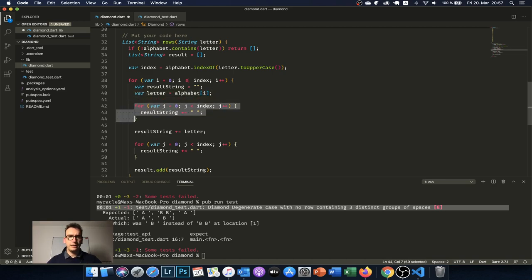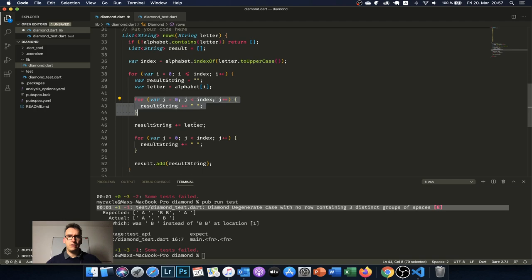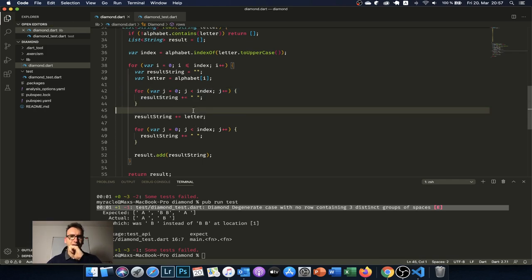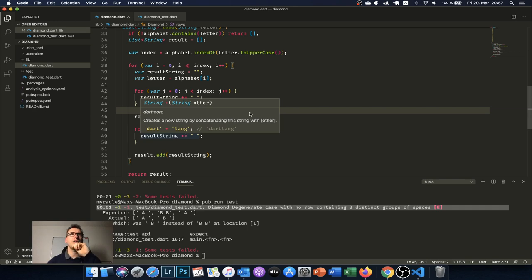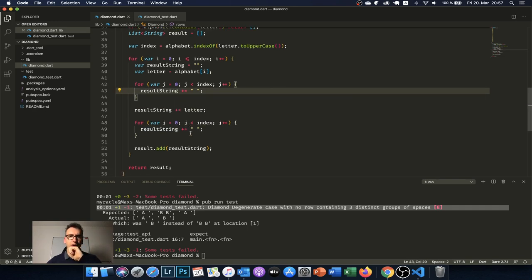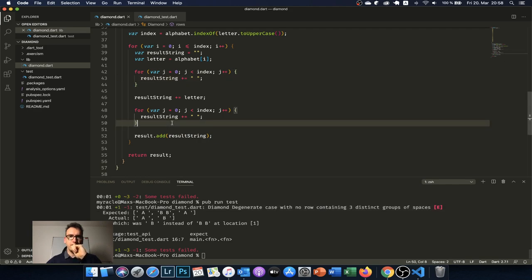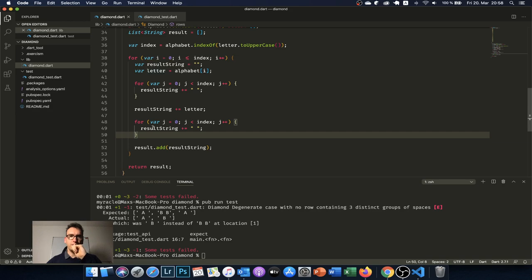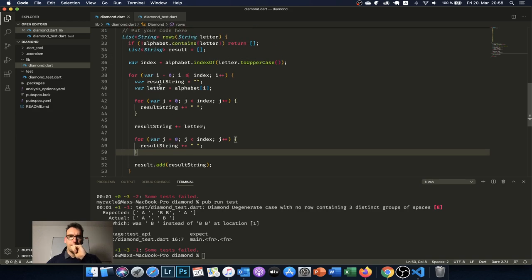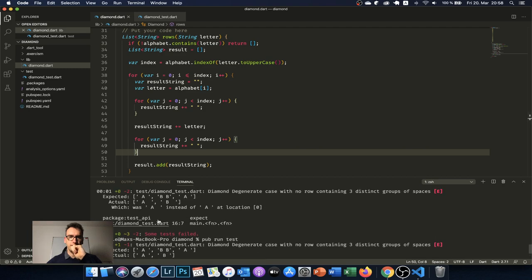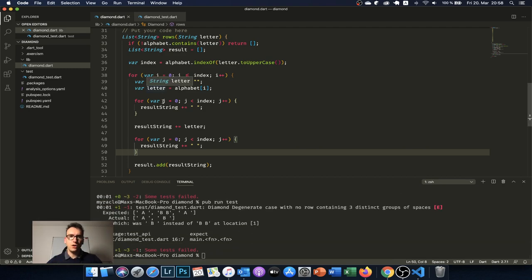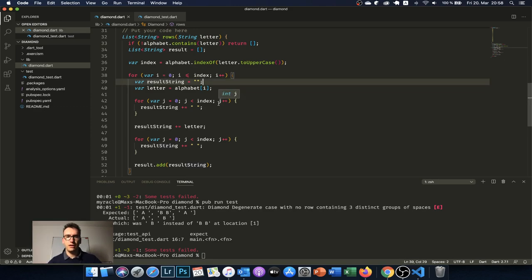And now let's take that one and I would cut that out, but let's keep it for now. But still I don't like the idea that I have to loop twice behind and before, but until now I don't have a better solution yet. And the problem is that the second one is on the wrong space, right? So the first row seems to be working fine now, but the second row is wrong. So if we come here and we have a 1 inside, we're coming to the point where that one is true, right? We set the result string again to empty. That is a bad idea, I assume.